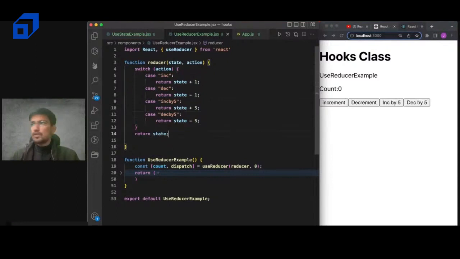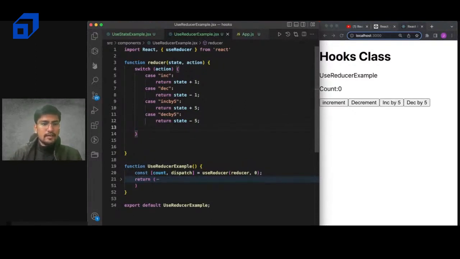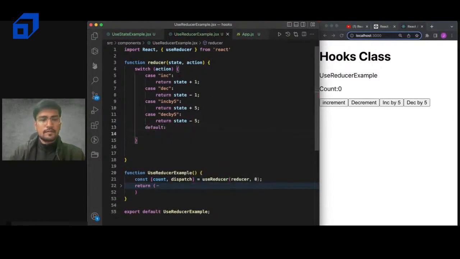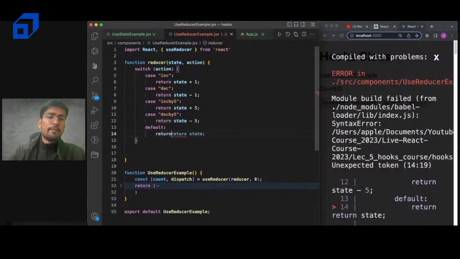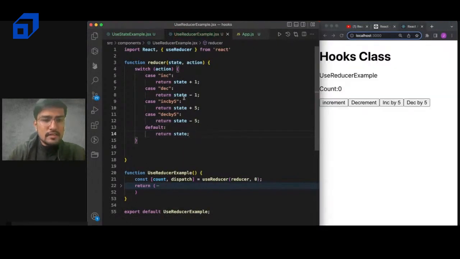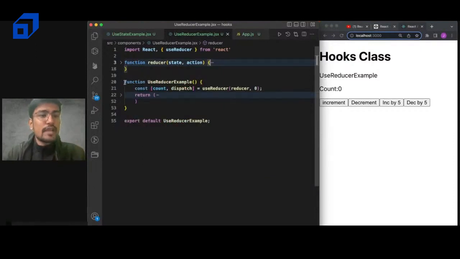I should be using a simple default where I can easily return state. My point was that with this, all your state changes would be inside the same function. If you make any mistake, you can directly see it. Let me add a few more features that will help you understand how it could be useful.